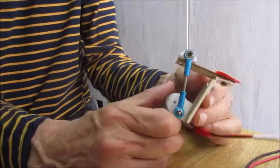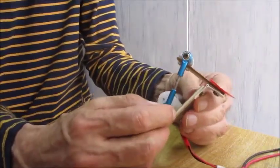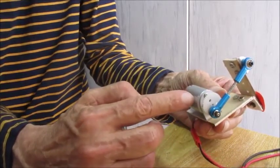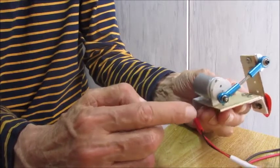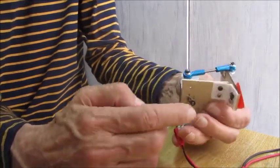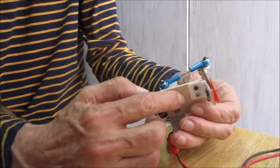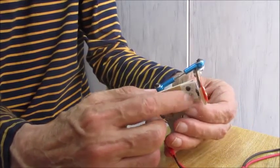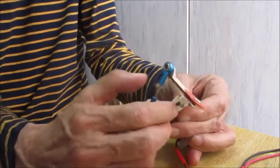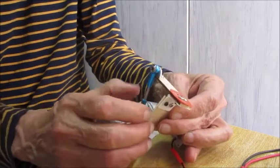This is the speed picker, and for a simple contraption, it's got a little DC 6-volt motor, and I just made a frame out of aluminum bracket and some plywood, a little hinge, and then the hinge goes back and forth like this.